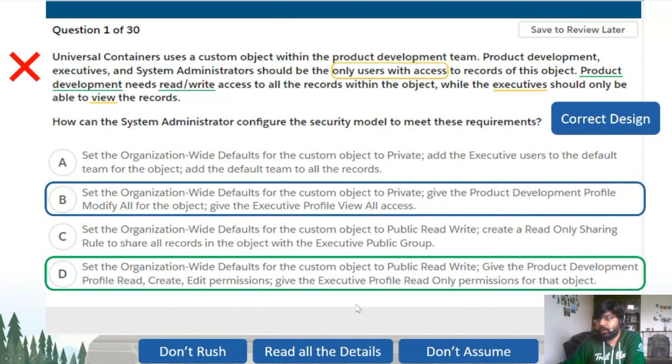So don't assume any details. I quickly assumed that we should always pick private OWD. I didn't read all the details, all the parts of the answer. You should read all the details, each and every line. And I think from all the questions, there would be only two or three questions which would be this big. There won't be more than two or three questions this big. So give your time.